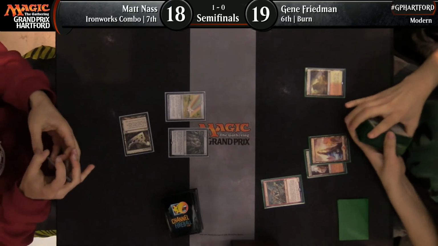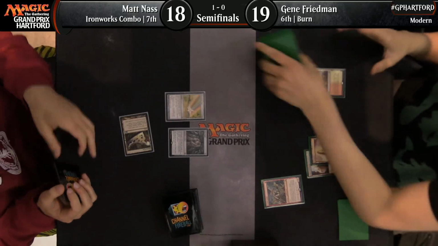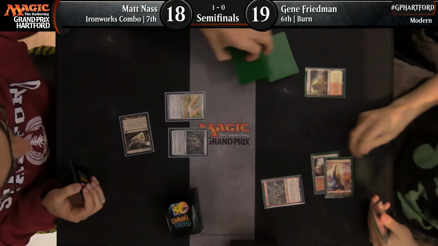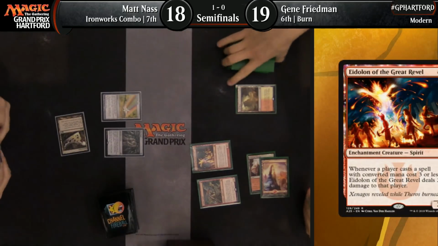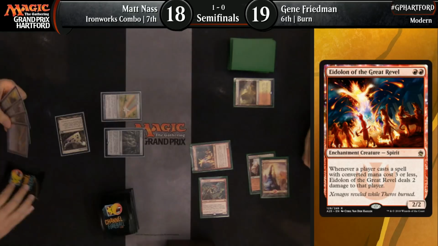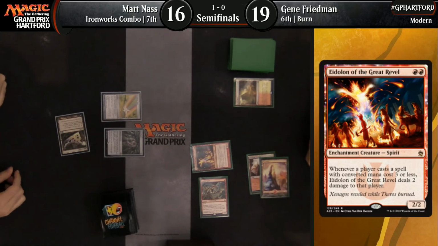This was one of the big innovations that Matt Nass had in this KCI-style deck. At the Pro Tour, Buried Ruin was not a part of the deck. People were playing other, weird utility lands, and Matt decided to replace those with Buried Ruin, and it ended up working out very well for him. All right, here we go. Eidolon and the Great Revel from Gene Friedman, trying to stop Matt Nass pretty dead in his tracks.